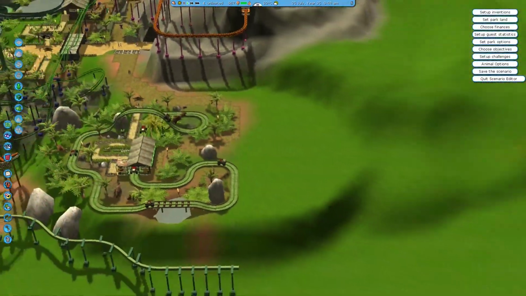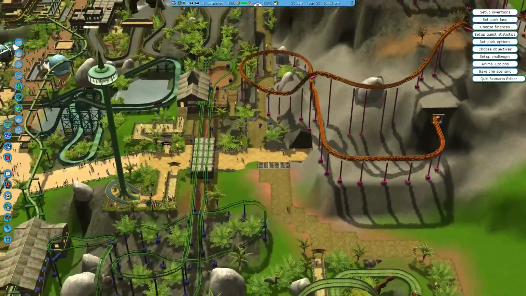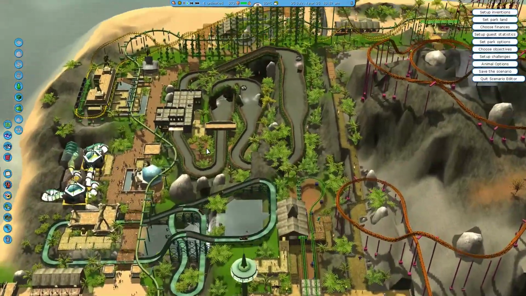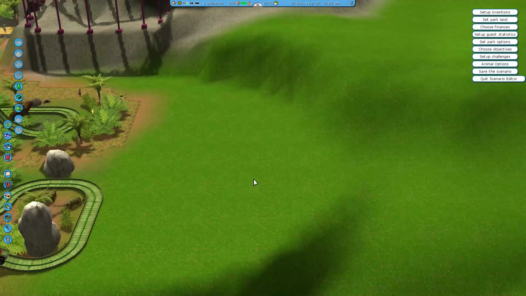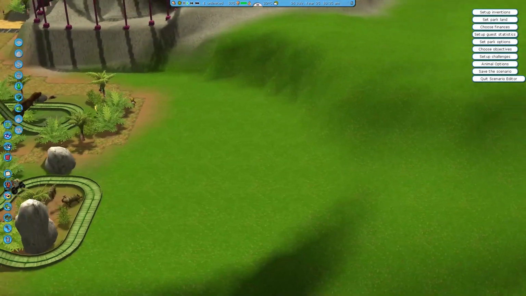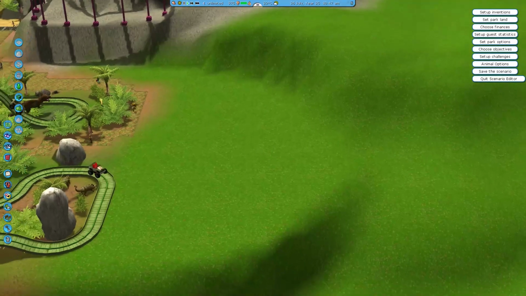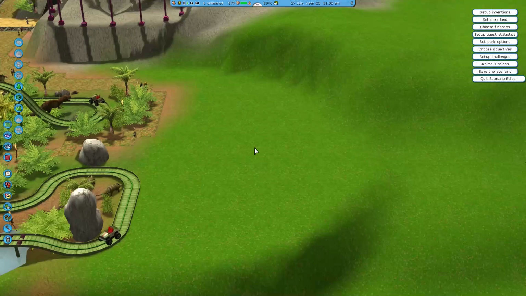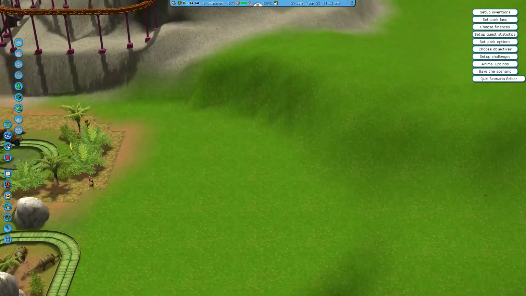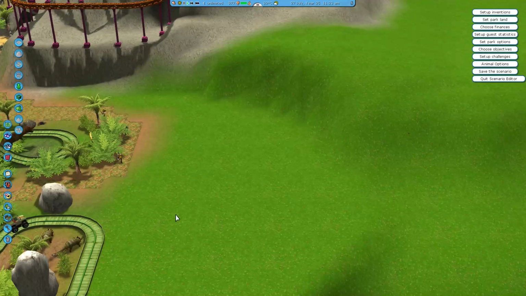And I think it's time we add another water ride. Now, we already have a few water rides over here. I think we can fit another one over here. And the ride that I really want to add here is a splash boat ride. Now, you can actually put more elements on a splash boat ride than you could in the original Roller Coaster Tycoon 2. Now you also have access to diagonal track elements, etc., etc. And that should definitely help us create a nice layout for this area.